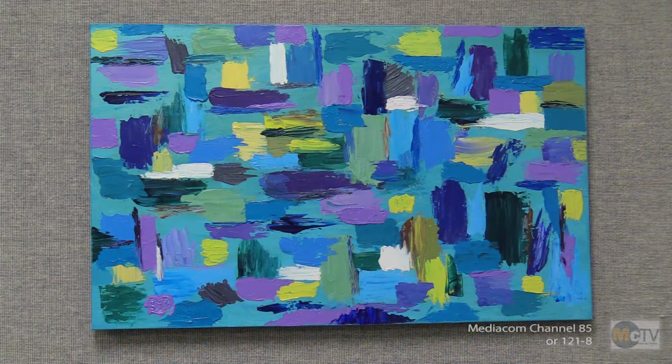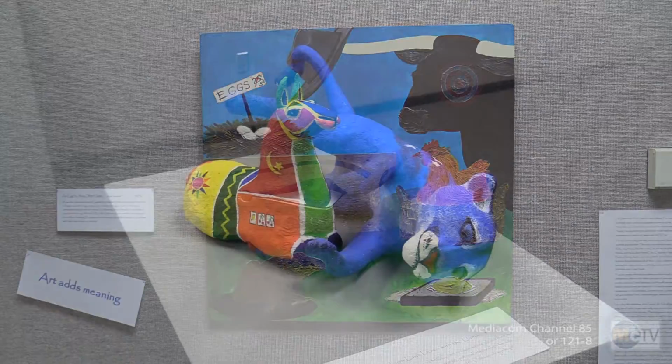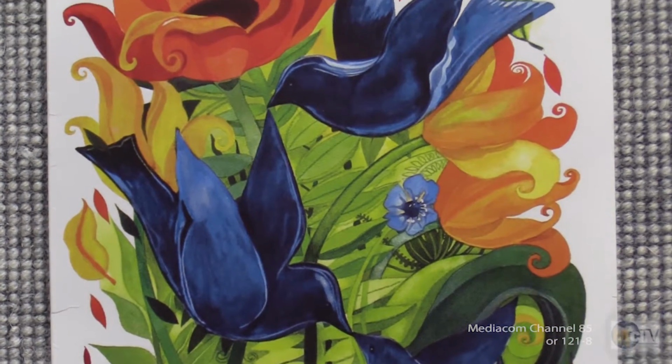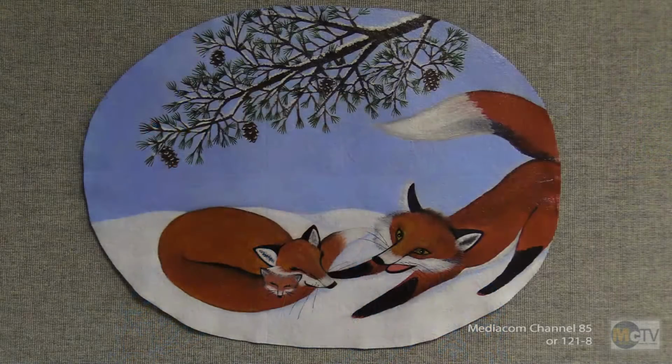I titled this show Art Colors Life because, as you probably can tell from the pictures of the pieces, I really love color. And I feel that art is everywhere you look, and a lot of it has to do with how we look at things. And so I tend to look at something and somehow it suggests something about it that's different, a different reflection, a different perspective.